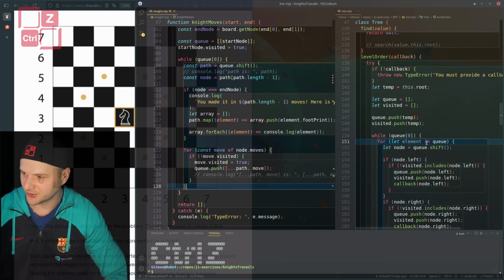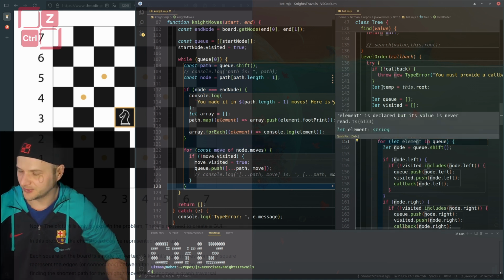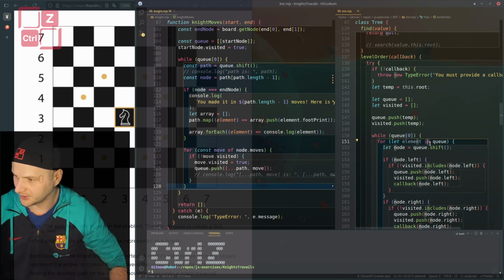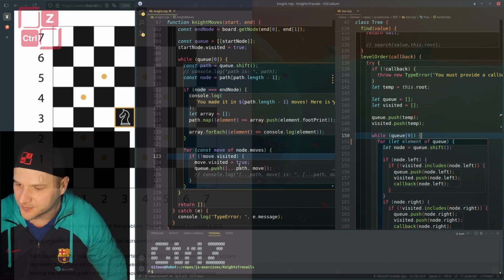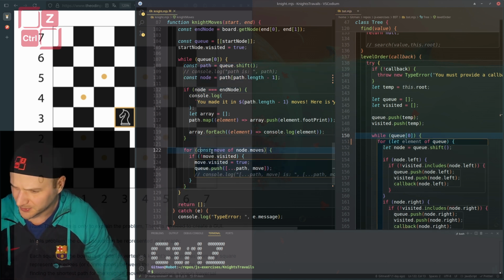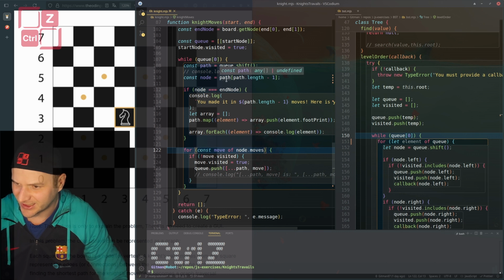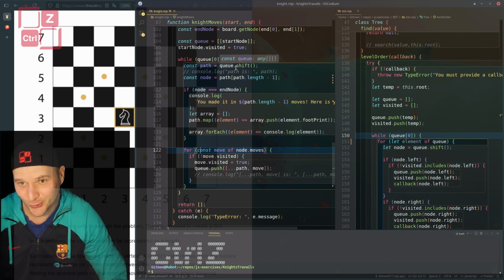And that's why I think I should change it here in my level order implementation to for of, yes. So it iterates through the possible moves of a single node, and the node is taken from a path which is taken from the queue.